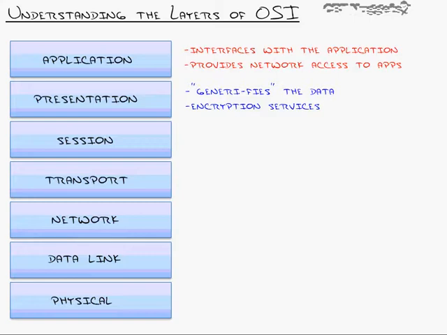So data gets generified and passes down to the session layer. Now, the session layer is what starts and ends your session. Like when I first access a web server, it says, hey, I'm ready to begin a session. Let me communicate with you. And it keeps all the sessions separate. For example, on your computer at home, you might have 5 different applications open at the same time talking across the network. You have to have some kind of system that allows the right data to go to the right program, and that's the function of the session layer.